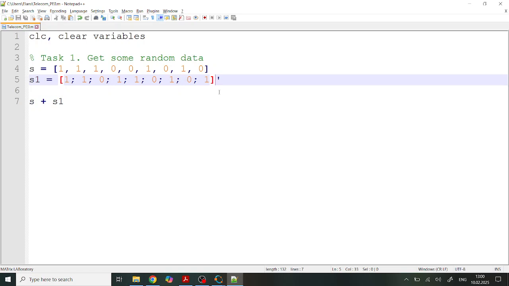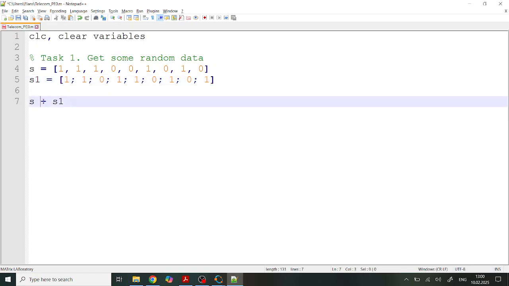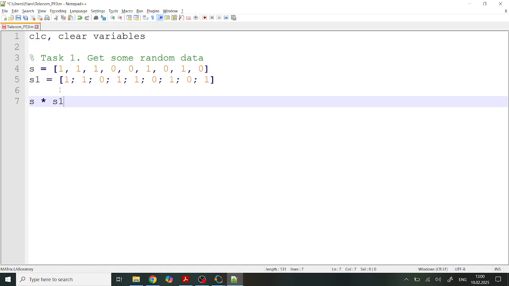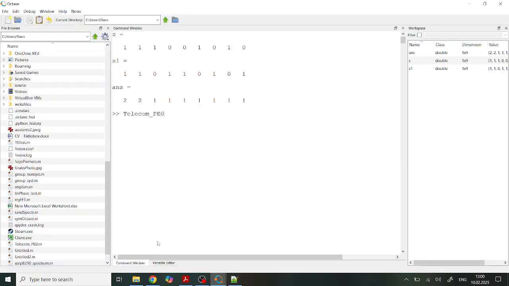Now, however, if I try to multiply these 2 arrays, it's going to be different depending on what exactly the dimensions are. Right now I have the first as a vector row, the second as a vector column. So ideally it should give one number, which is the sum of all of the squares. It takes this one with this, all of them one by one, and adds them together into one number. Let's see if that is the case, which indeed it is.